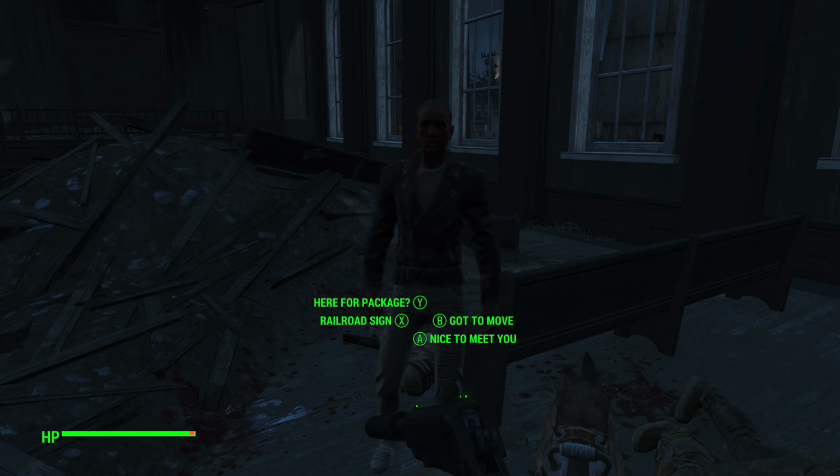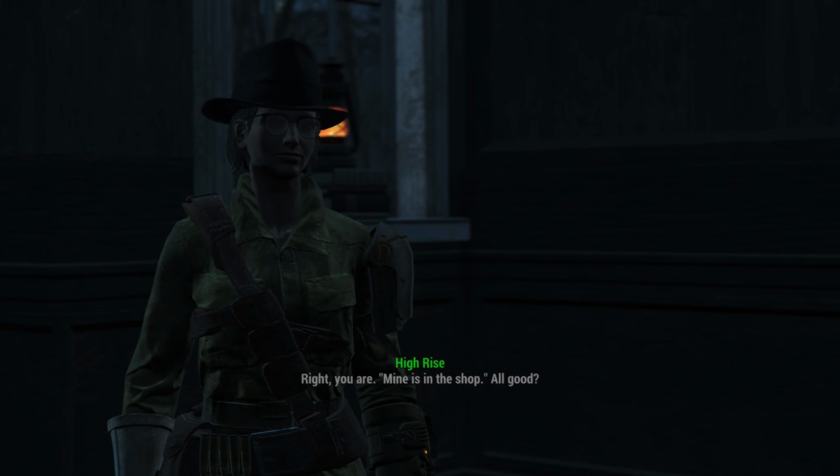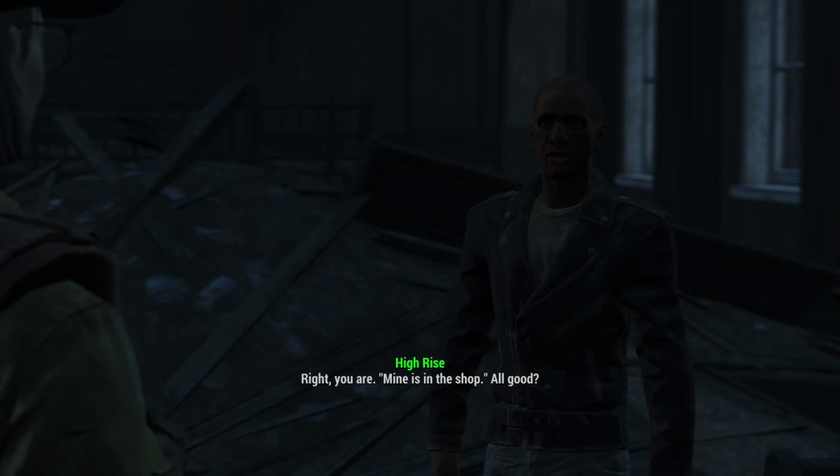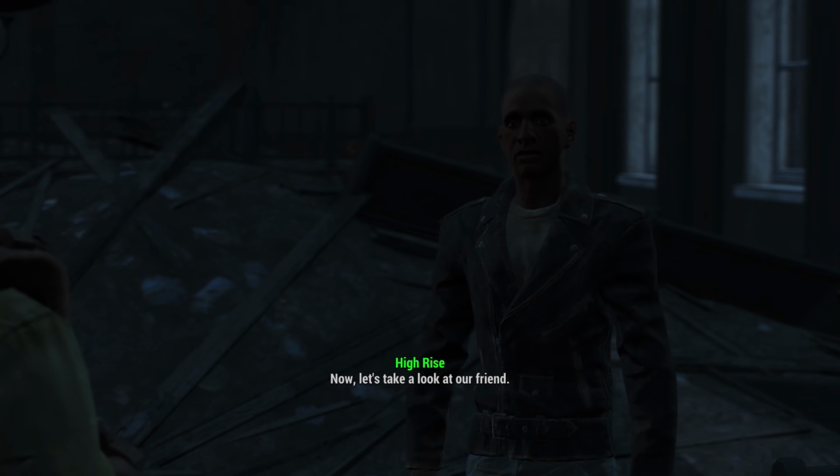All right, that person knows a lot about me, but let's just check. Check the sign. Do you have a Geiger counter? Right you are. Mine is in the shop. All good? Now, let's take a look at our friend.